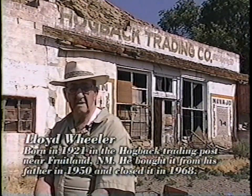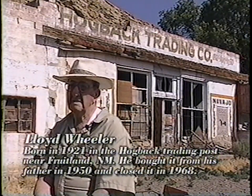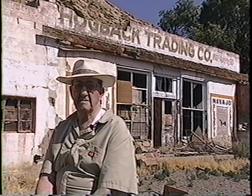Their arts and crafts were beautiful. The way the Indian women had about weaving their rugs — nobody in the world could weave a rug like a Navajo woman. Even an artist has to have something to look at before he can paint it. But not an Indian woman. She sits down to the loom, and in her mind she knows what she's going to come up with. There's no drawing — and when she gets finished weaving that rug, it is the most beautiful thing you've ever seen. It's all in her mind. They were quite artistic.